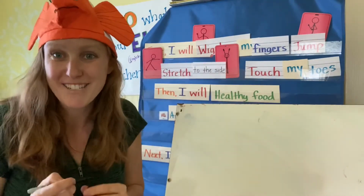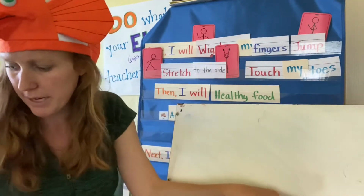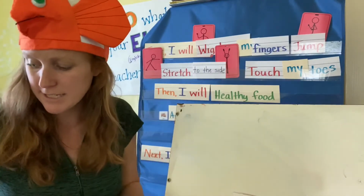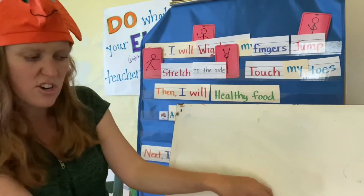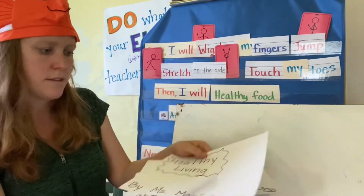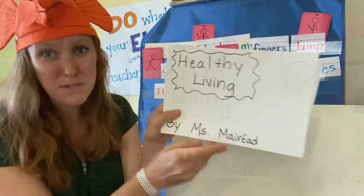Now we're ready to decorate. We won't staple it yet. For decorating, you need whatever colors you're going to use and either a pencil or a marker. It's up to you. I'm going to put my pages in order. And I'm not stapling them yet since I'm using paint.